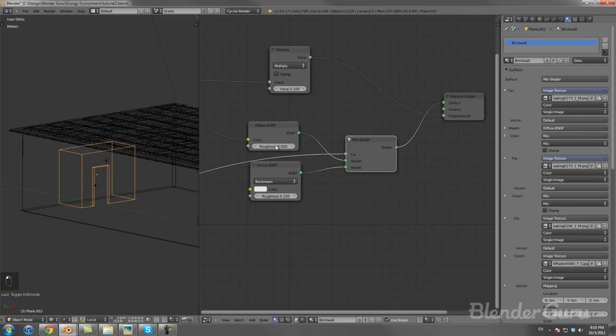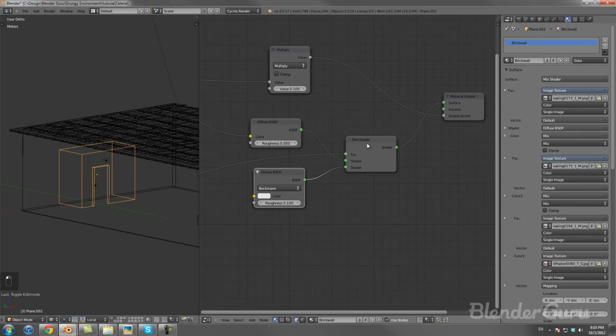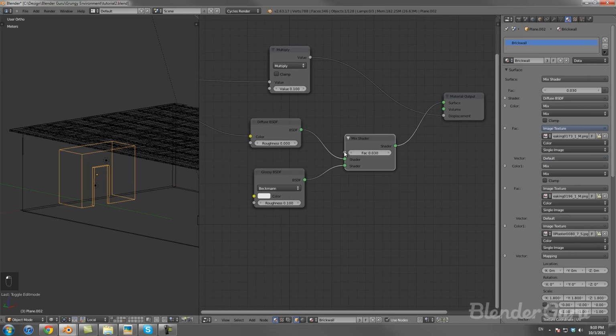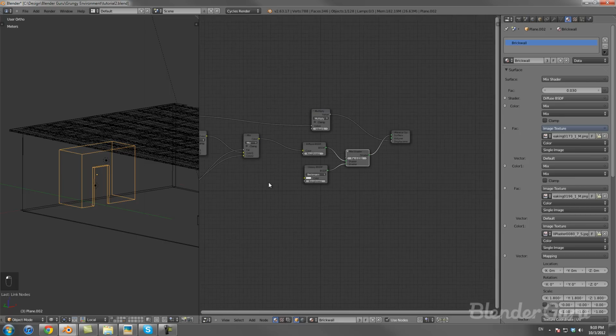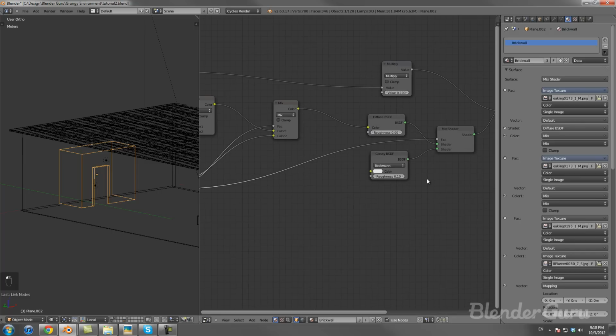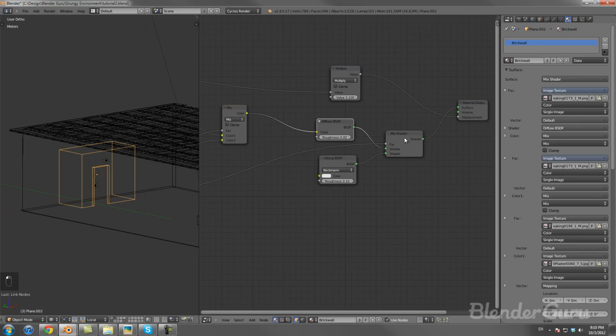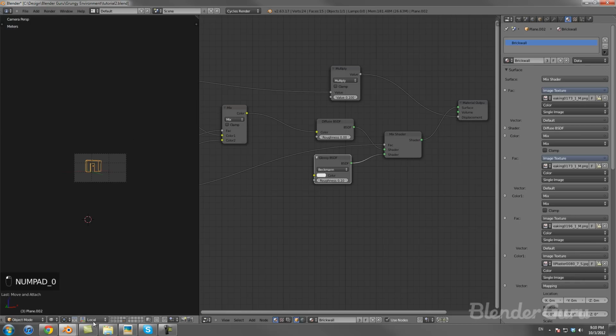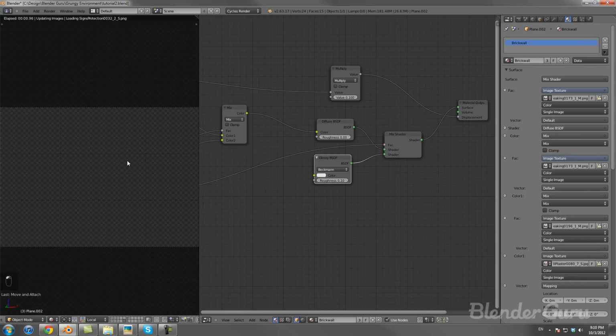So this mix shader is applying the diffuse shader and the glossy shader, and it's combining the two together. If there's nothing in that factor input, like the actual mask for what it uses, then it just uses a default value, or sorry, a value that you define right there. But if you take the output from an alpha image like this one, or any sort of black and white image, then it's going to use that alpha as a mask for this glossy shader. So to demonstrate that, let's take a look now at how that looks.